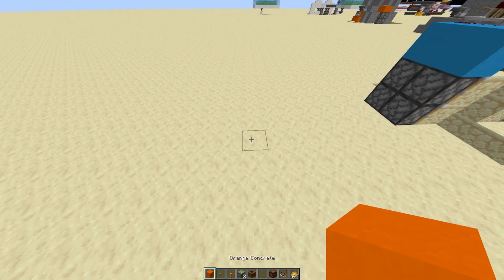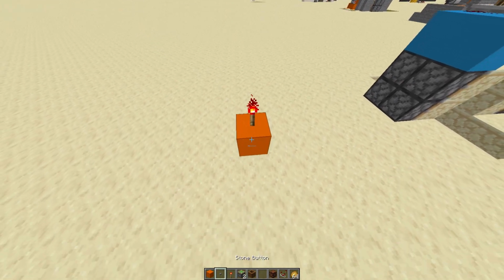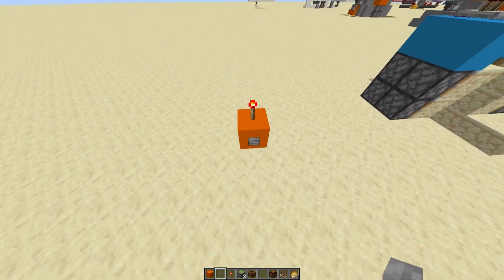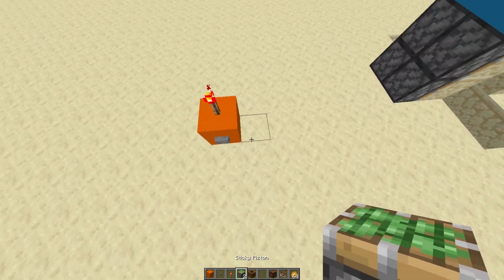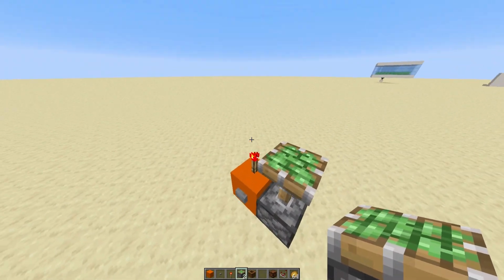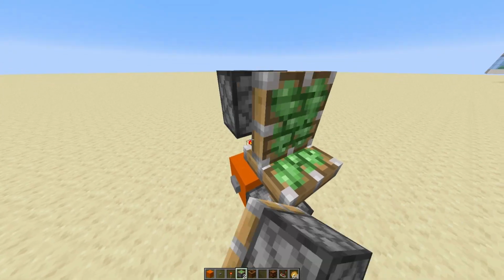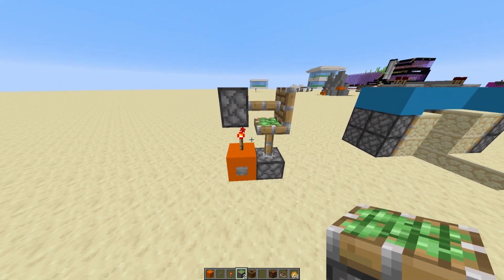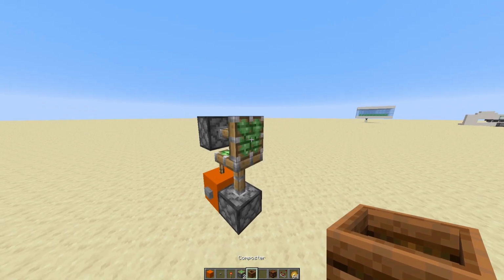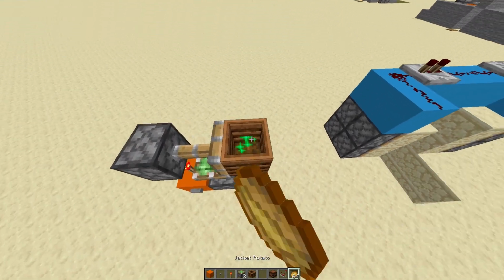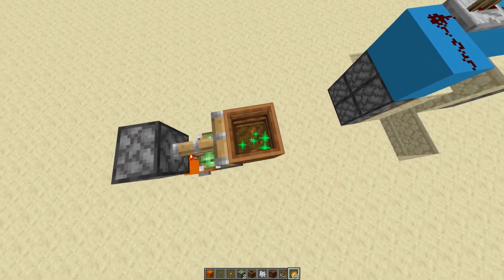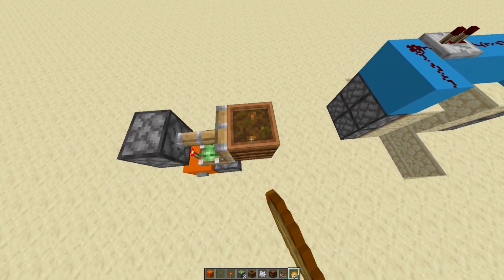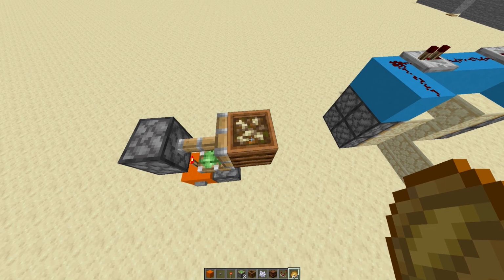So to start this, place a scaffolding block with a redstone torch on it, and then place a button on that torch. That's where your redstone current is going to be going into. Then place a piston next to it like that, and then a piston above the redstone torch. So it'll go straight across like that. Then place a composter on the face of this piston, then fill it up right to the brim. So it gets that white stuff on it like that.